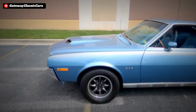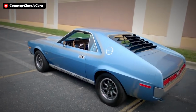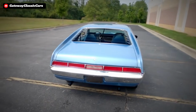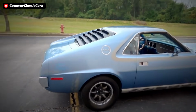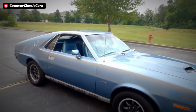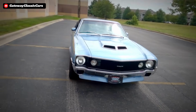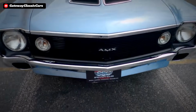With the 1970 model, they also had a brand new hood with a power blister scoop on it, which was intended to basically be a ram air induction system. The rear end of the AMX was also redesigned now to house a full-width taillight and a single backup light in the center. While the wheelbase remained the same 97 inches, the overall body length actually increased by 2 inches with the new front and rear fascias.